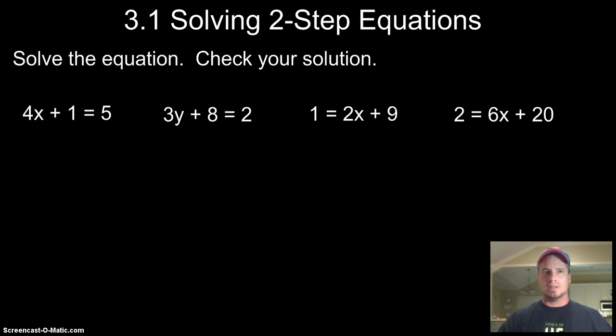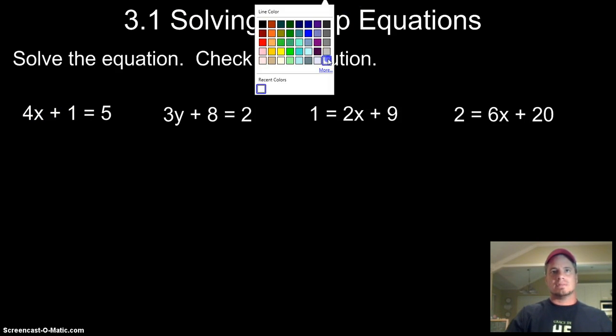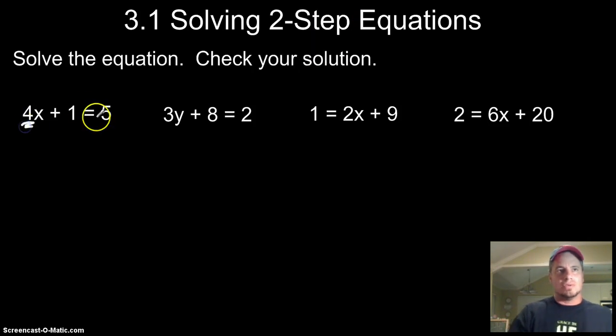we've seen before. So if we look at these first few that I've got here, this first one here, I've got 4x plus 1 equals 5. Okay, so what I have here is on the variable side, I've got this 4 and I've got this 1 that has to go away. Okay, if I'm solving the equation, I must get rid of all the things with x. Once those things are gone, we've got what x equals, okay? So we got a 4 and a 1 to get rid of.